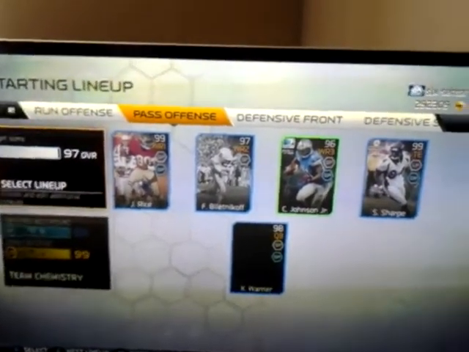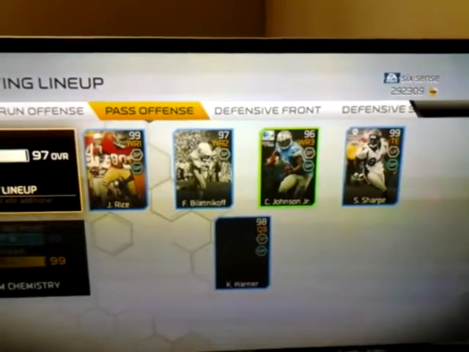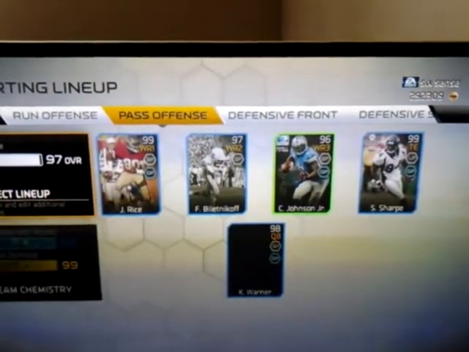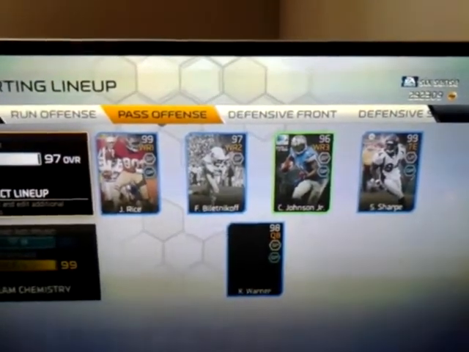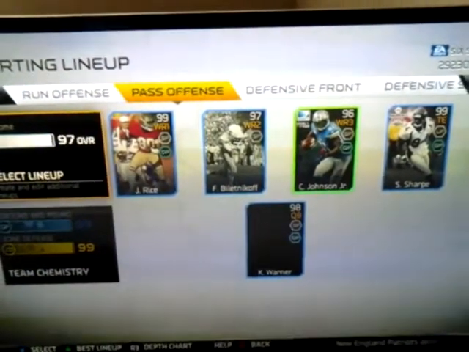With that being said, Kurt Warner, all his passing stats, other than throw power, was better than Luck. His overall accuracy was 7 better, and then once you broke it down to short, mid, and long, it was all better. So I went with that, and I sold Luck for about 100K. So not only did I get an upgraded quarterback for free, I actually made money for doing it.